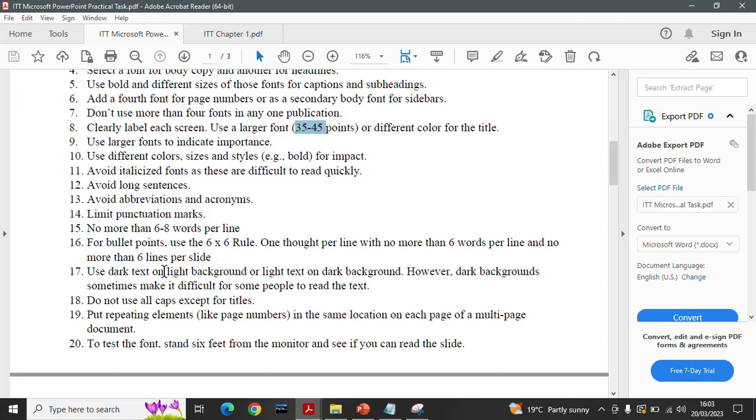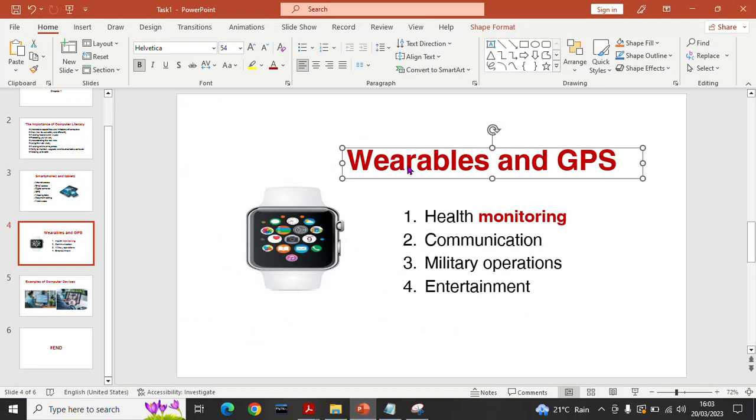Use dark text on a light background or light text on a dark background. However, dark backgrounds sometimes make it difficult for some people to read the text. Also, do not use all caps except for titles. Don't use capital letters unless you are dealing with titles.